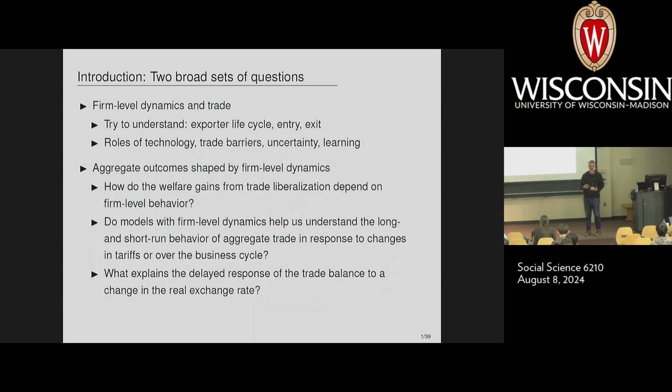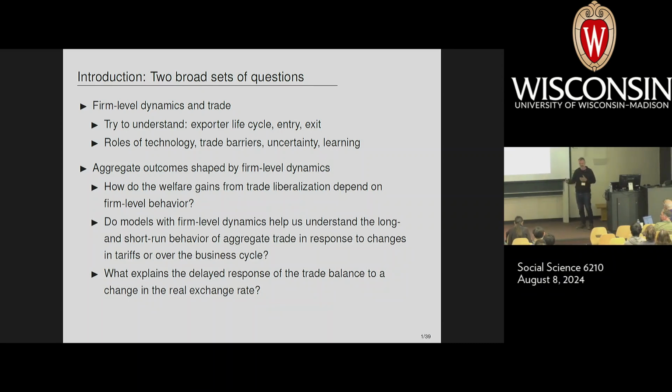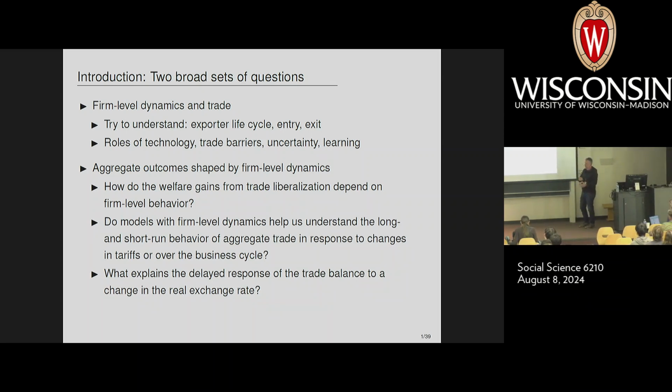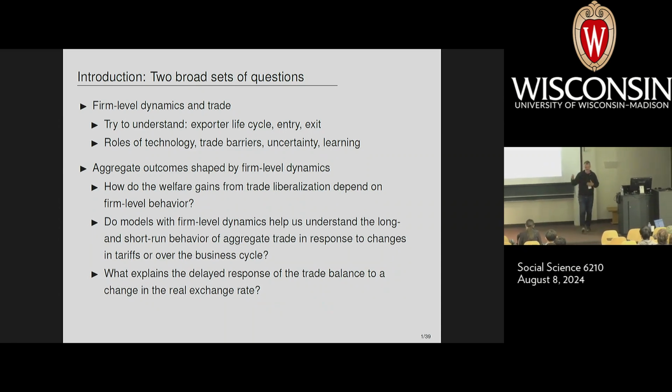It's going to take a lot of extra work. One of the things we've seen throughout this whole conference and workshop is that this stuff is hard. It requires really beating up your computers and yourself to get this stuff to work. What do we get out of it when we look at aggregates? How do the gains from trade matter when we think carefully and try to get right what goes on at the firm level? How do these things help us understand the dynamics of the aggregate economy, how the business cycle evolves, what happens to things like real exchange rates and their response to shocks, right?